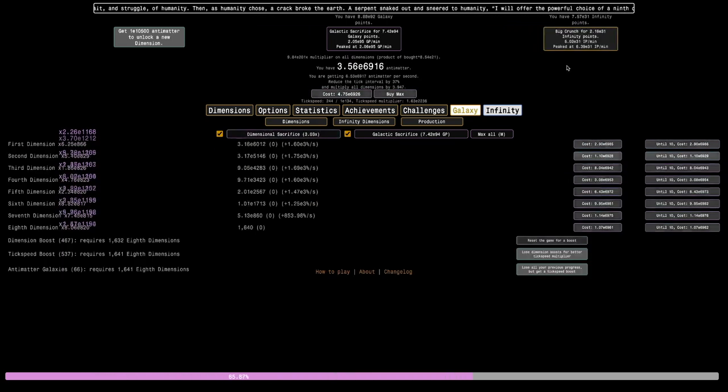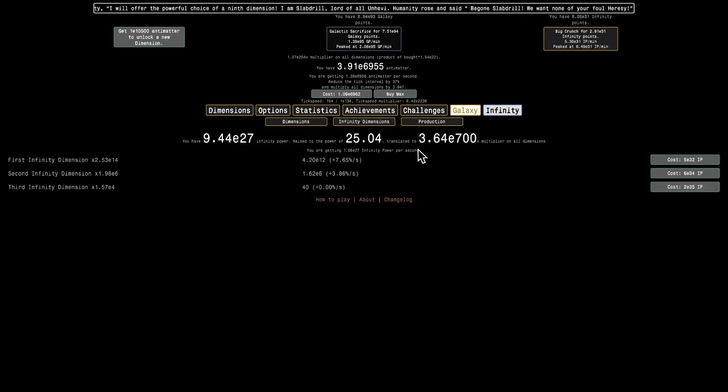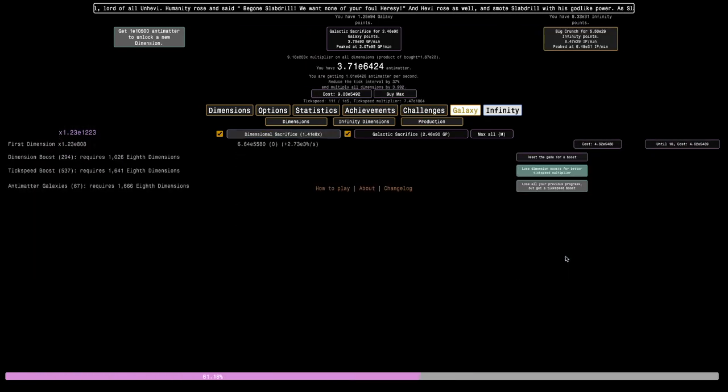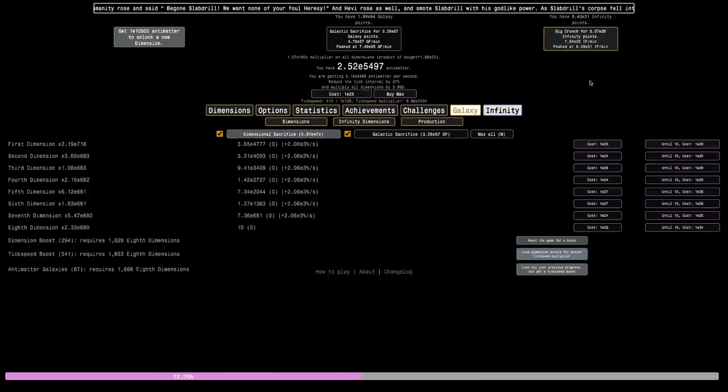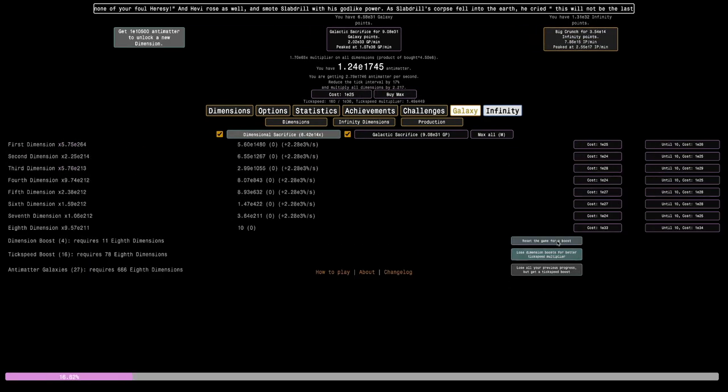And I'm seeing if maybe 67 galaxies can give me a best infinity points per minute here. Let's see if I just wait a little bit. Yeah, I don't think error 909 is possible at this point. Okay, here we go. 67 galaxies. This gets me all the way up to, not quite. Okay, I'll just get 66 galaxies like normal.